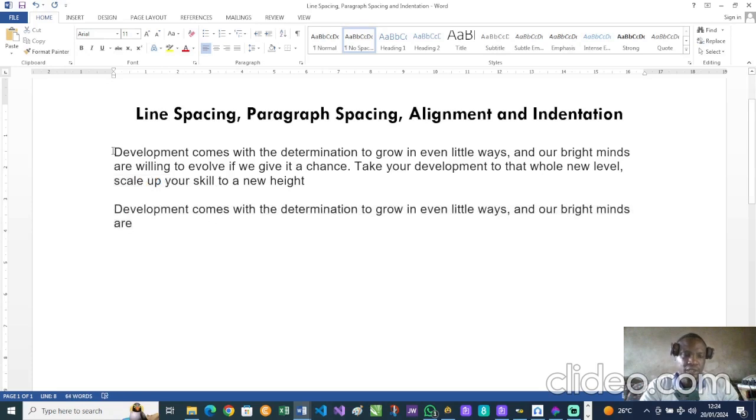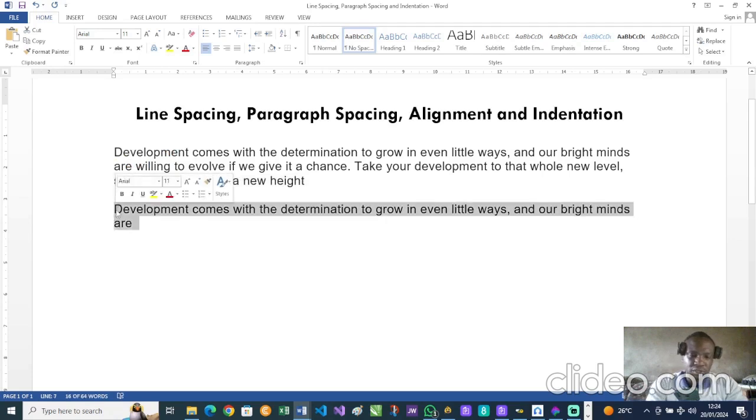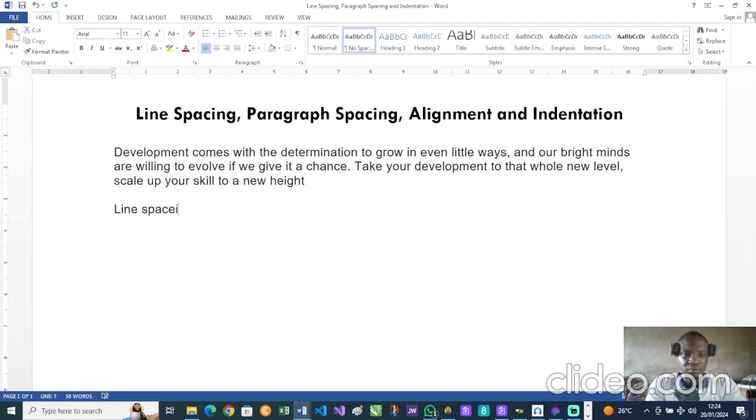So our line spacing, if we are using this one for today, is a space that's in between, say, this line and this line, or this line and this line. So those are the space in between those lines of text. So line spacing is simply, let me use this, line spacing is the space in between, let me put a hyphen here, lines of text. So that's our line spacing.